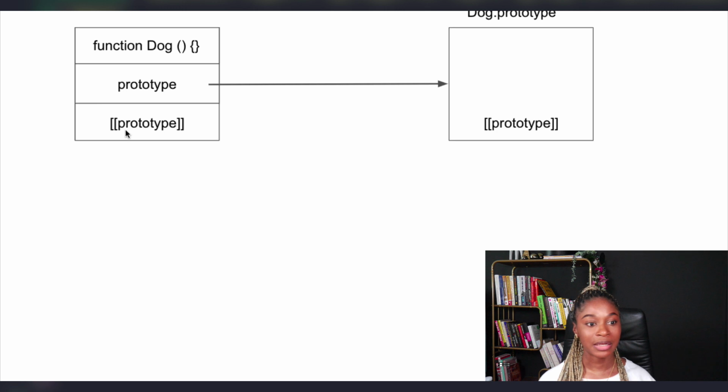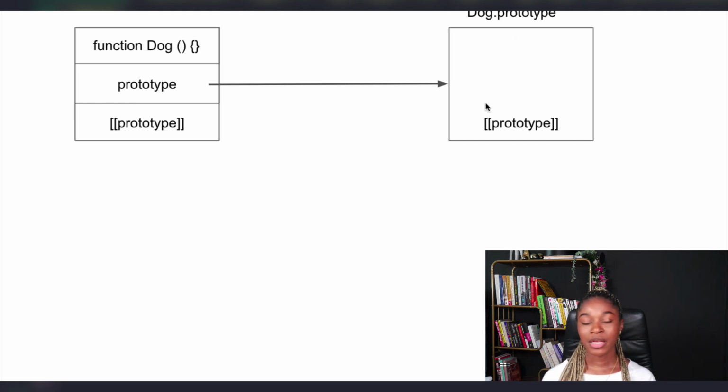I'll explain what they are later. But this prototype object is the object that gets created internally when we declared our dog function, and it is called dog's prototype object. It is called Dog.prototype. If our function is called iforma, the object will be iforma.prototype. So that's how it gets its name.